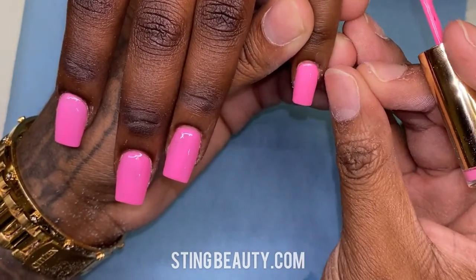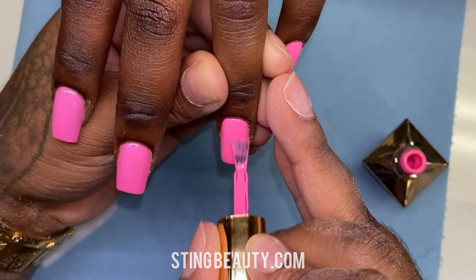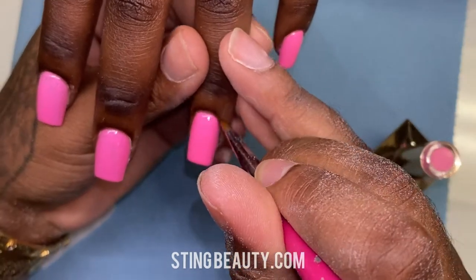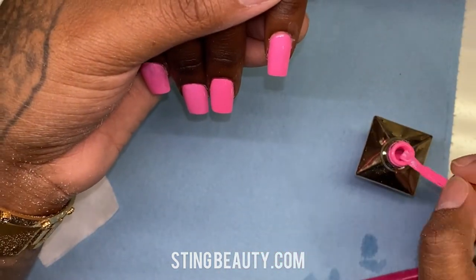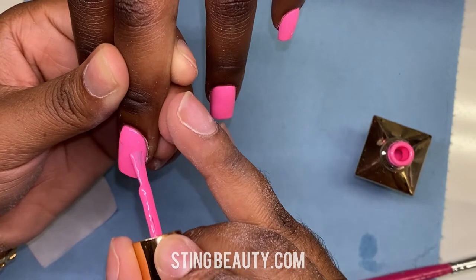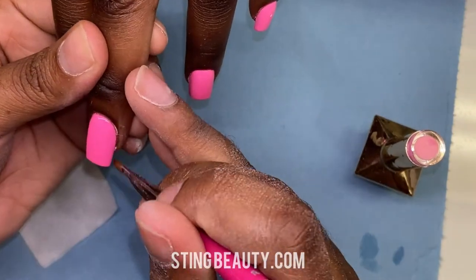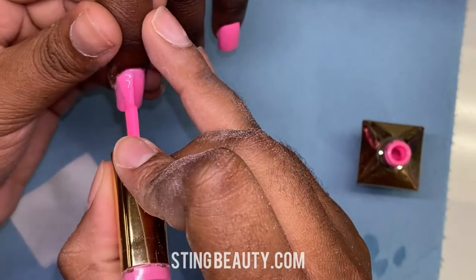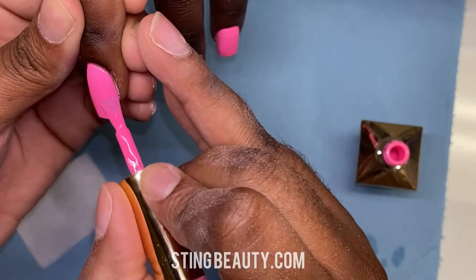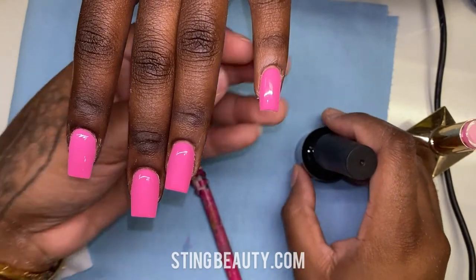I place her hand in the LED lamp for 120 seconds, and now going in with the second coat — as you can see it makes the color pop a lot more, giving complete opaque coverage. I've been using Tracy Nails gel polishes for about a month and a half and I really like them. I don't get any problems with peeling or chipping from my clients. Having the entire collection means I have every color I could ever need, which is perfect for cartoon art because you don't have to custom mix colors — it saves time. If you do a lot of gel polish, I'd recommend investing in her brand.